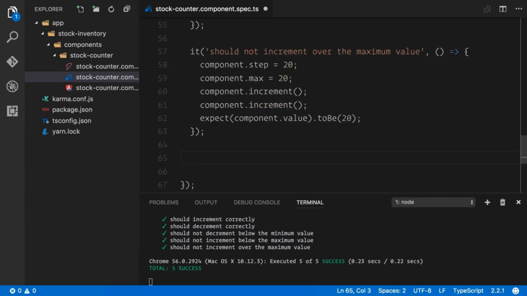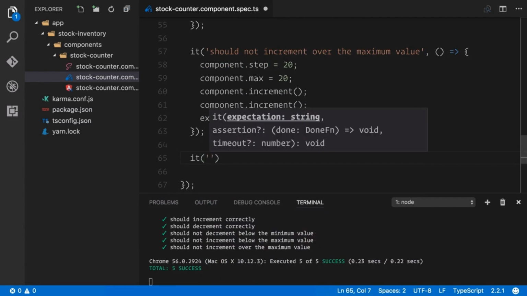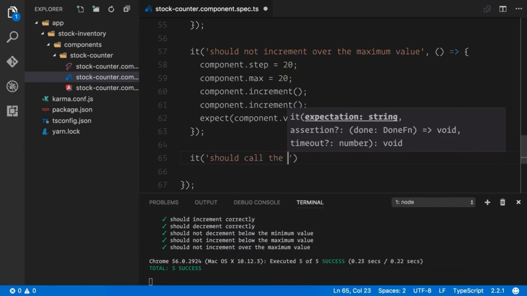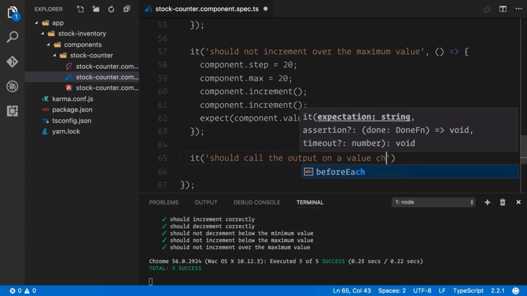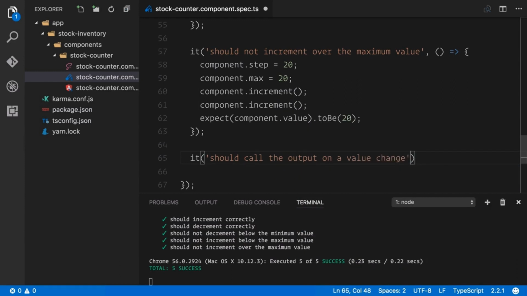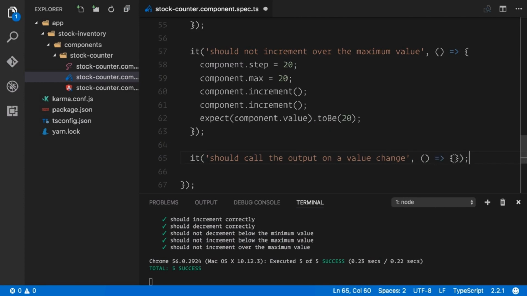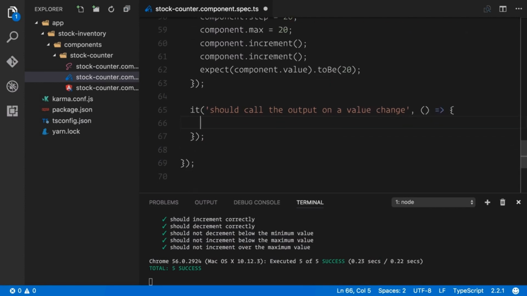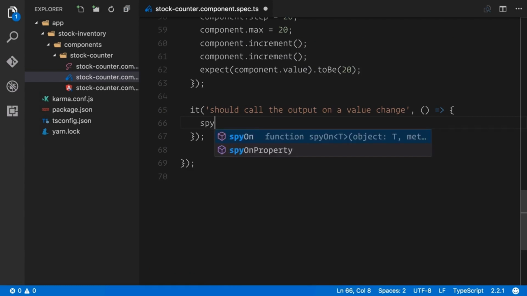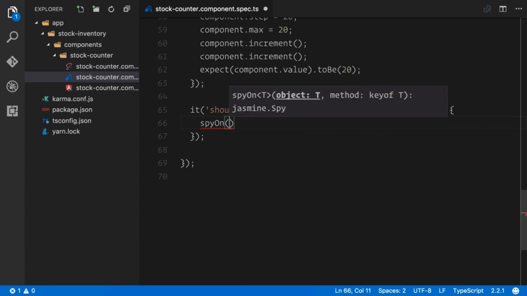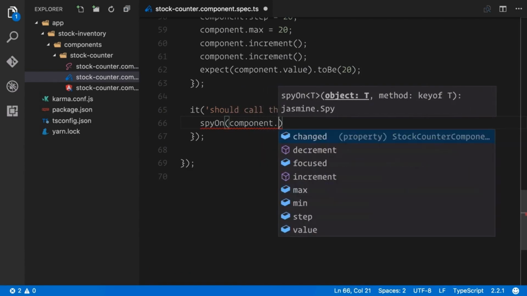Now the next thing that we're going to test is whether it should call the output on a value change. Now to do this, we are going to simply subscribe to our component inside the body of our function. So the next thing that we can do is a spy on. Now what we want to spy on is the component.change property.